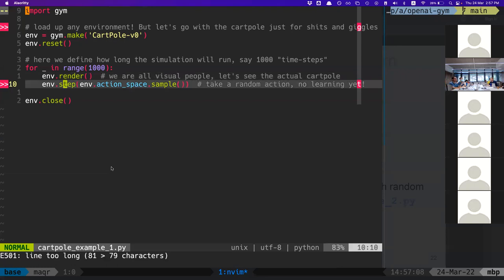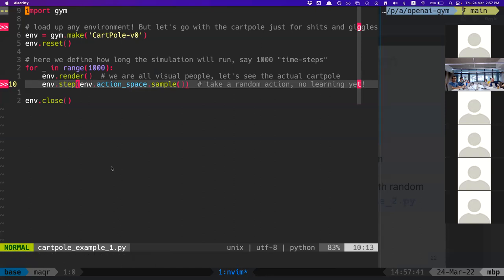And as I just said previously, step is one of the most important functions here, right? Because this is what defines what happens as time goes on, every single point in time, discrete time. We're selecting an action, which in this case, because it's a car that goes left or right, our only actions are move left or right, because we're trying to balance something. And as you see, we're doing sample, meaning we're not doing anything other than randomly tossing a coin and going to the left or tossing a coin and going to the right.